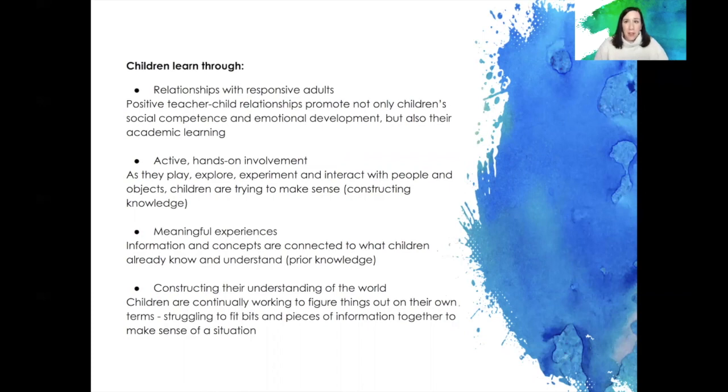They learn through active hands-on involvement. That means they need to touch things, they need to experience things, they need to interact with things and people in order to make sense of the world, in order to make sense of what you're trying to talk to them about or teach them about. They need to have meaningful experiences that are based on their prior knowledge. If you're trying to teach children about something that they've never experienced before, you need to link it to something that they have experienced or do understand. And you shouldn't expect children to understand things that are beyond their own experience.